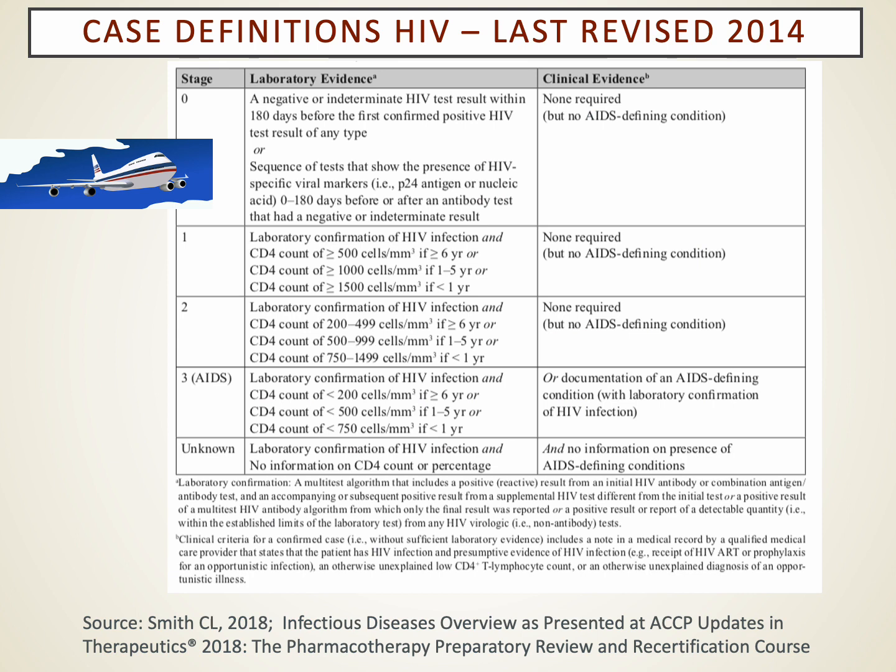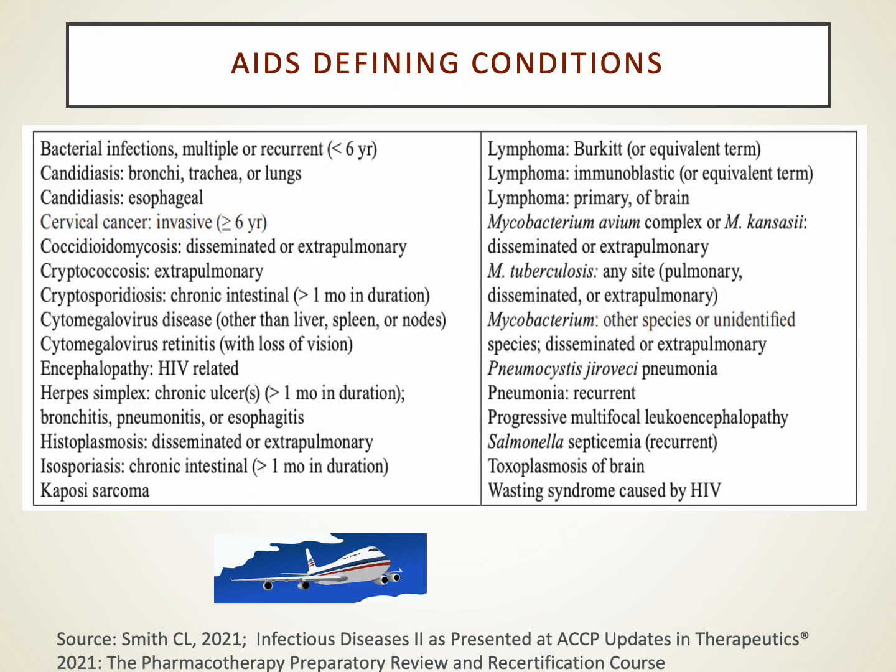There are some case definitions for HIV that, to my understanding, were last revised in 2014. But keep in mind that most folks who have HIV now don't have really advanced AIDS, but we do look at CD4 count in combination with other factors in assessing a patient's HIV status. And thankfully, because we have such better antiretroviral therapies these days, AIDS itself, the advanced progression of HIV that goes uncontrolled and leads to low CD4 counts, with these opportunistic infections and complications based on their immune status, really would be considerations for getting the definition of AIDS.